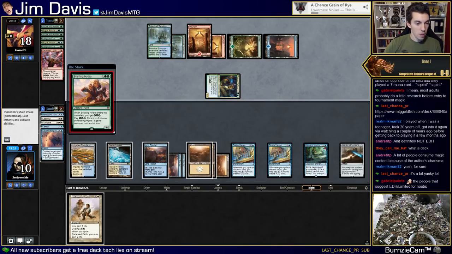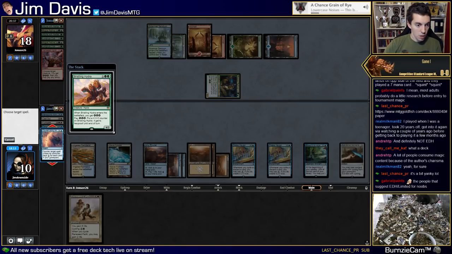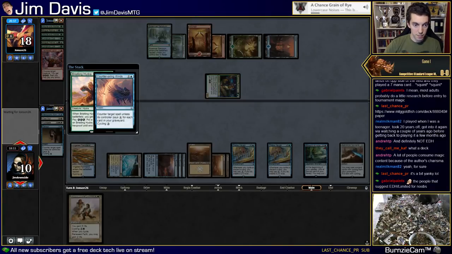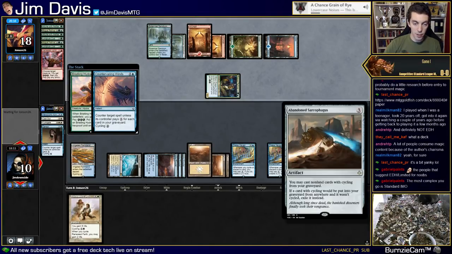Bristling Hydra. Yeah, I'll counter that one. Give him the old Countervailing Winds. This card is really, really good. Like, Sarcophagus, Countervailing Winds.